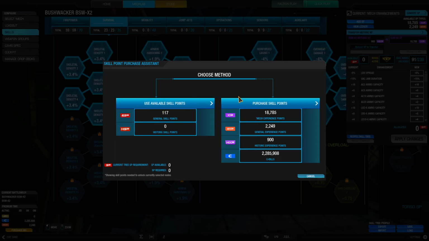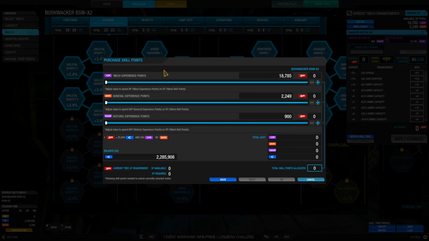So if there's stuff that I need to add, I can go ahead and purchase points out of my XP, like I talked about earlier, mech experience points, and then my GXP, which is my general XP. And then I have historic experience points as well. So I can move these sliders, and I can buy SP points with my mech experience. I can buy points with my general XP. I can buy points with my historic XP. So I don't have a lot in here, but that shows you how you can. And then when you hit OK, it'll transfer all that into pilot SP, and I can apply that to the different mech nodes and open them up. But that's in general how this system works.